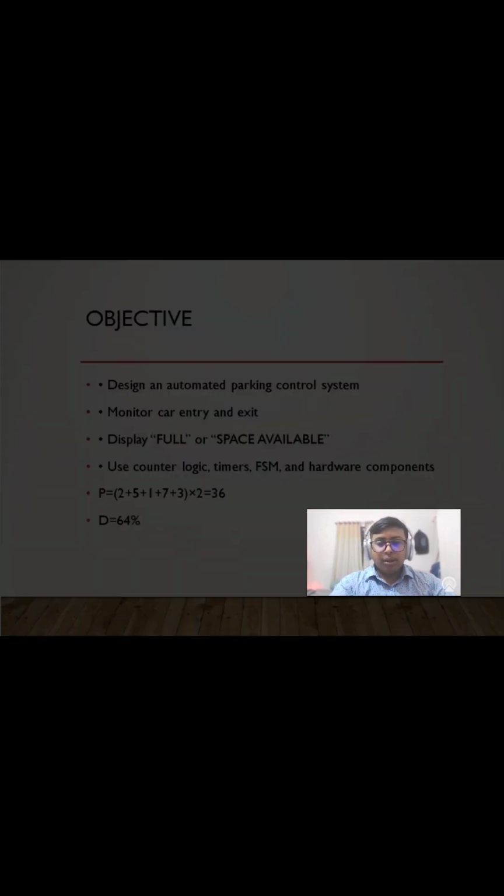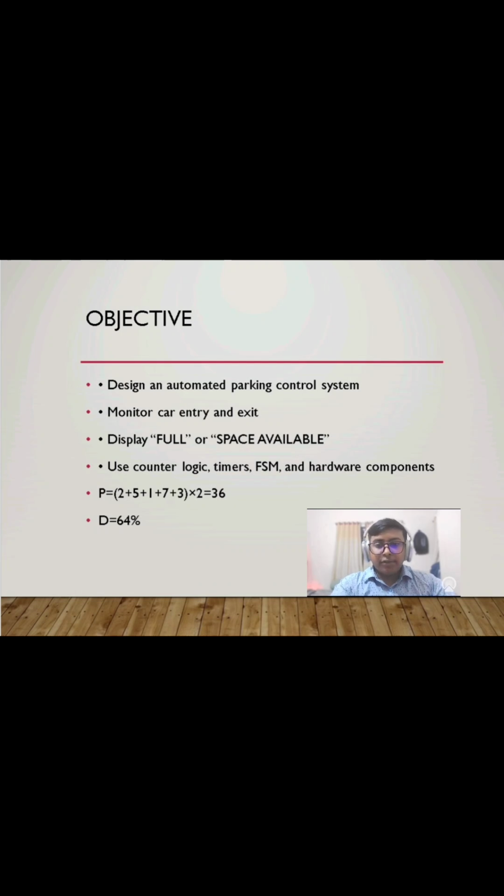So, first of all, we talk about the objectives. The system has four key objectives. First one is automatic monitoring: track car entry and exit using sensors. Second one is real-time display: show full and space available on a seven segment display. Third one is hardware efficiency: use 555 timer and flip flop for cost effective operation. And fourth one is scalability: design adaptable for large parking scale.